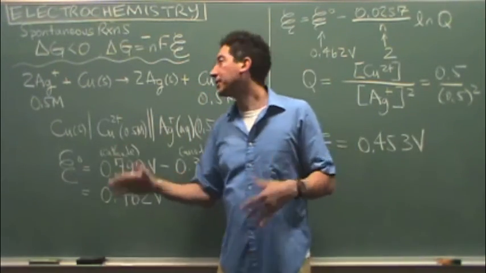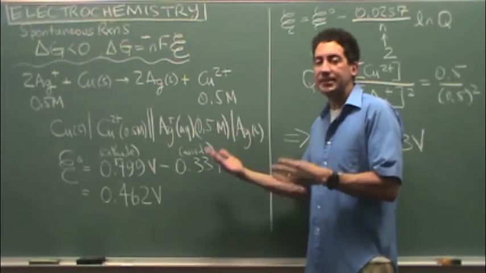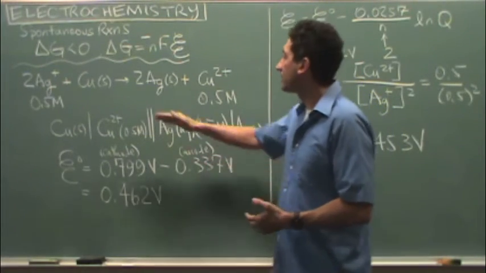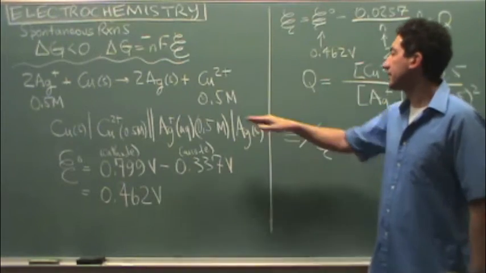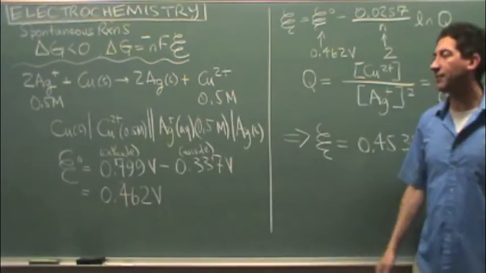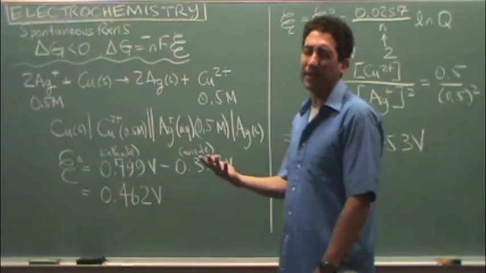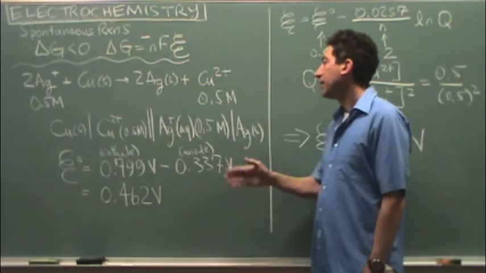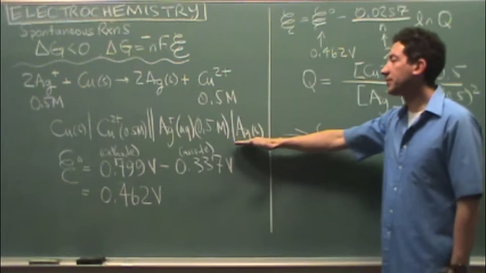Now let's go through a sample calculation and then you're going to see they're all like this. So here's just a generic equation with silver and copper. Let's assume that the silver and the copper concentrations are both 0.5 molar. In lab, they're slightly different. I think 0.1. So here's the shorthand notation of the cell.